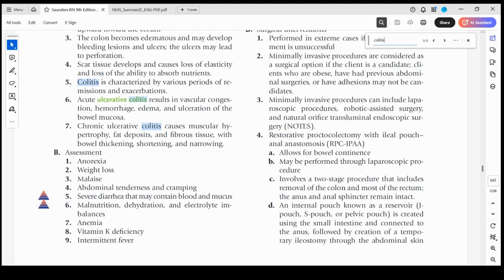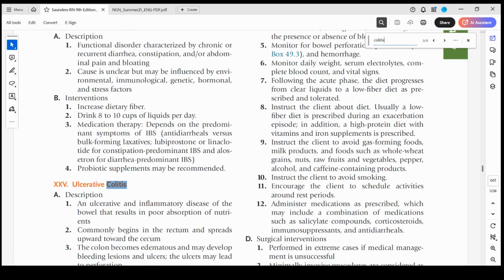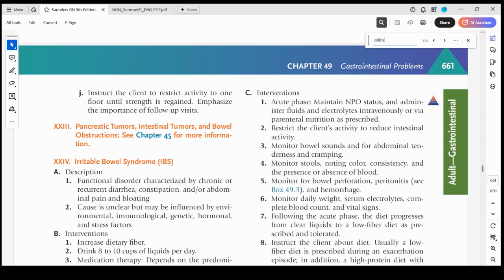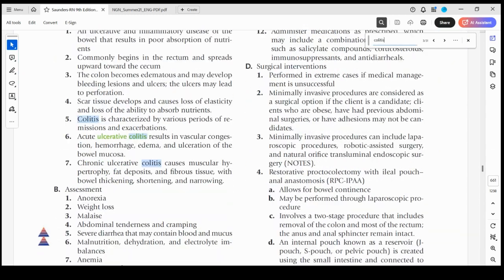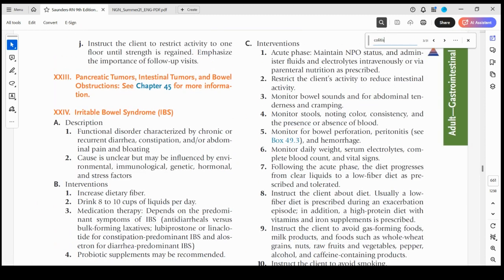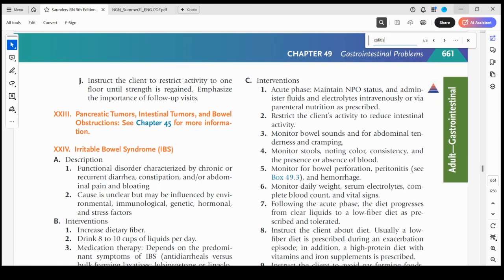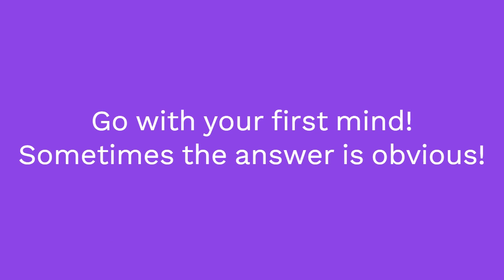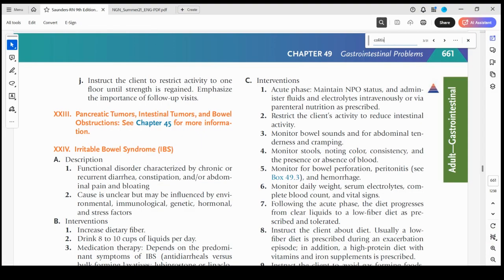They can have intermittent fever, vitamin K deficiency, and anemia. So, yeah, he didn't have any of those types of symptoms. He did not have severe diarrhea. He was suffering from constipation. All right, so I think we agree that we have our answer. So now we just have to figure out what the actions are and what the parameters are that we're going to monitor. So going back to that section, you may be able to figure out from there.